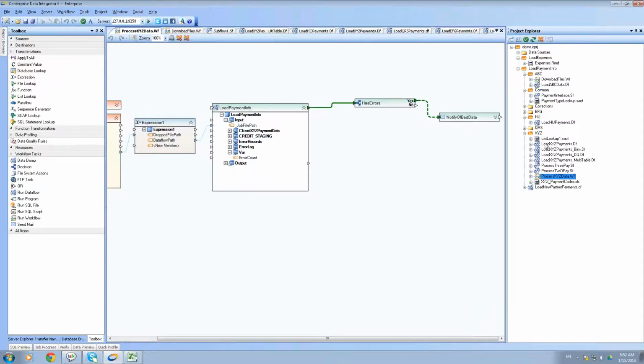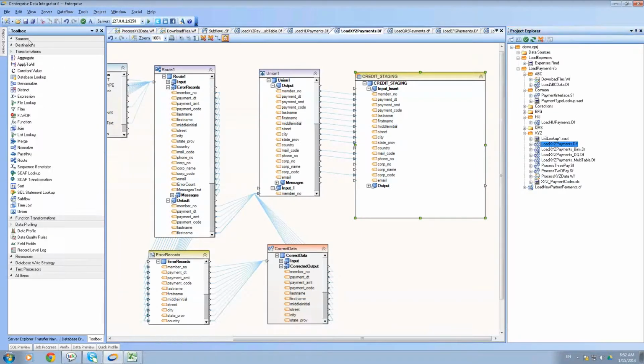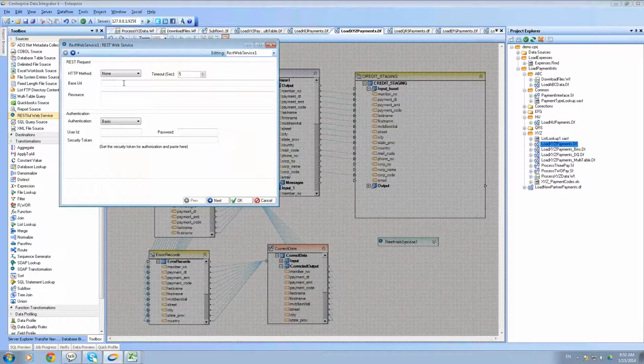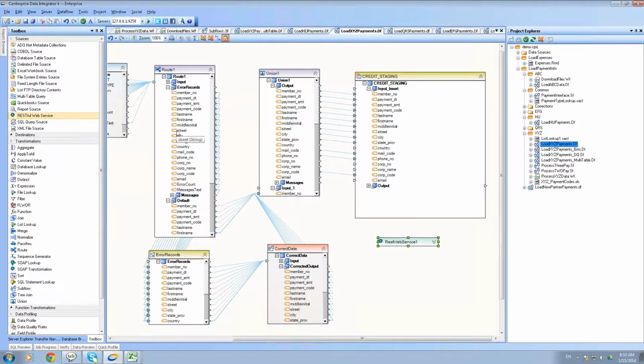Likewise, we have tools for dealing with web service data. Here in the RESTful web service, we have different flavors of communicating via web service. The RESTful web service allows you to make RESTful web service calls. You just provide your URL, base resource, and what kind of authentication you're using, and it behaves just like any of the other data sources. Same thing with SOAP, slightly different. You just provide the WSDL, and you're able to contact your business processes, either internal or external services, and read data from them.